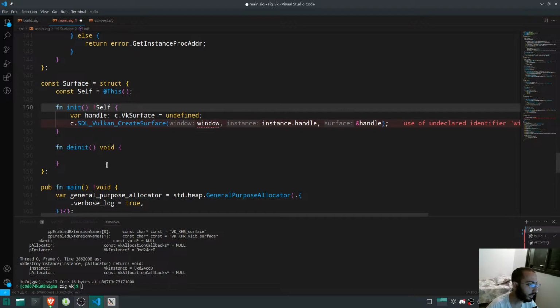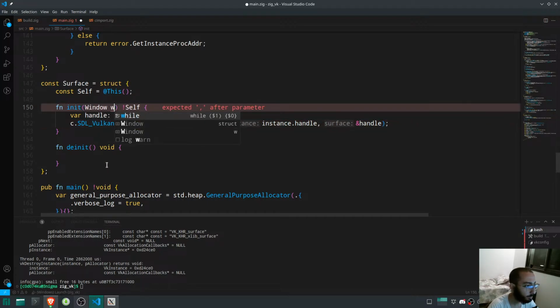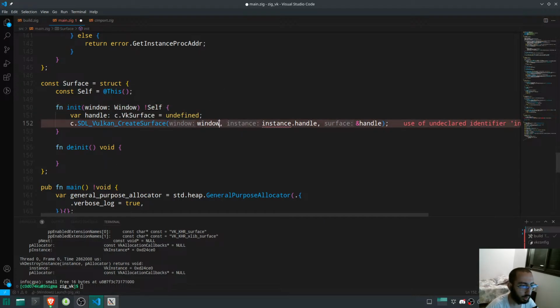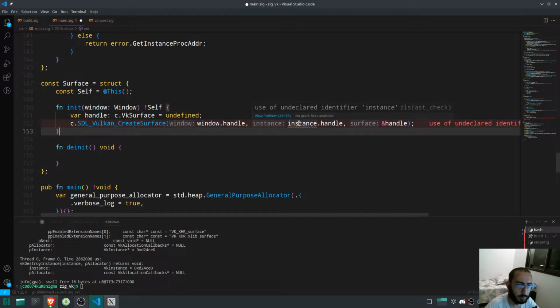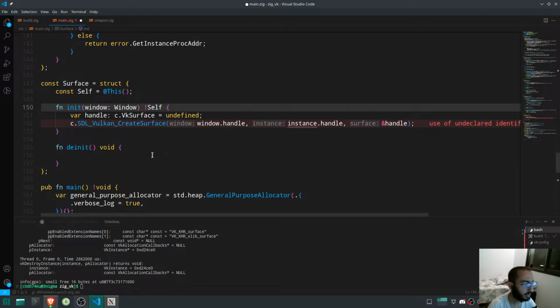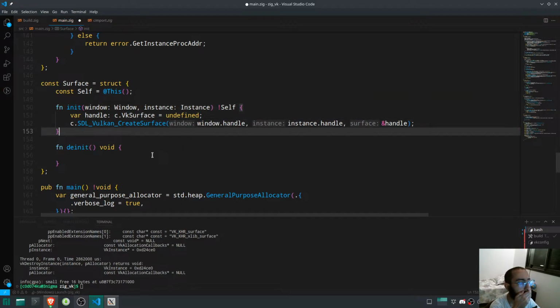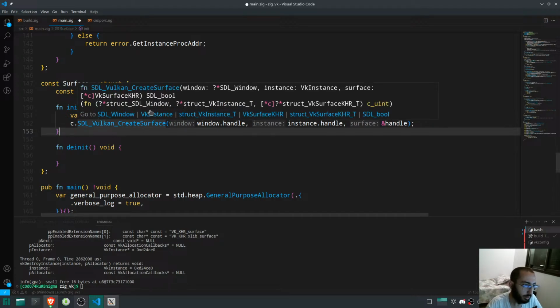Now of course we need the window. Oopsies. There you go. And here of course window.handle. And here instance.handle. We're also going to need the instance. But thinking about that, well, init window. Okay, cool. Instance. Yep, cool. All right, now could this fail? I think so. SDL_bool, there you go.